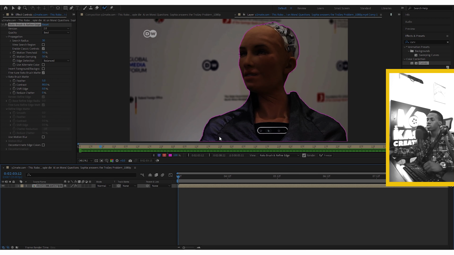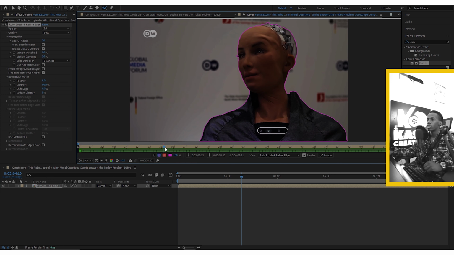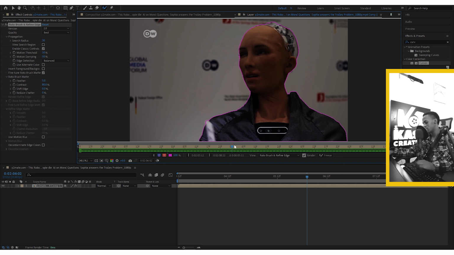So what I'm going to do now is move forward to these frames here where she starts pointing the finger and start fixing a couple of these. Now on your keyboard, if you press page up, you're going to go back, and if you press page down, it's going to go forward. So I'm going to use these keys, page up and page down, to move, and then I'll keep on fixing frame by frame.